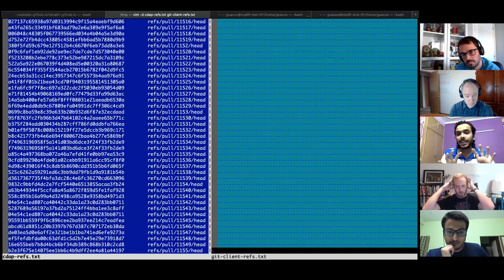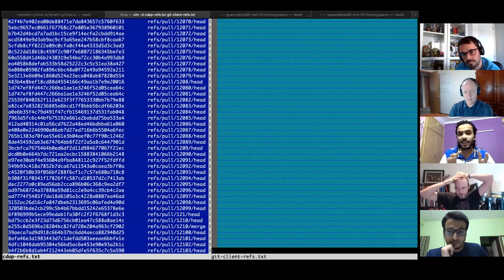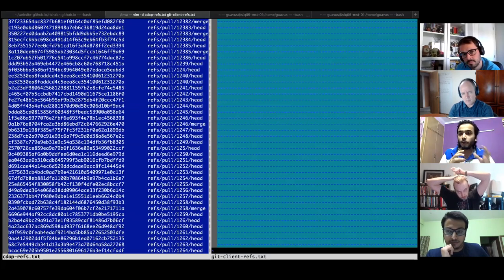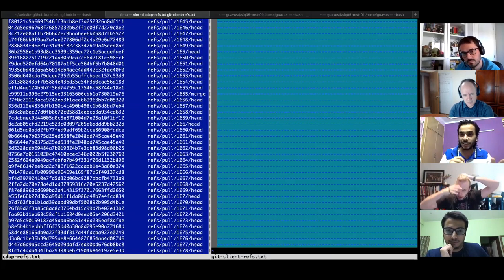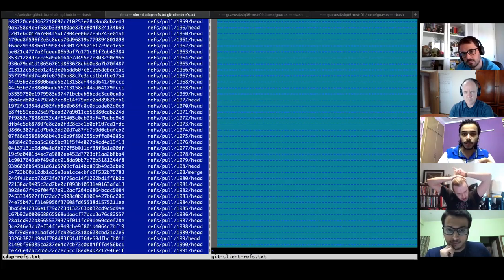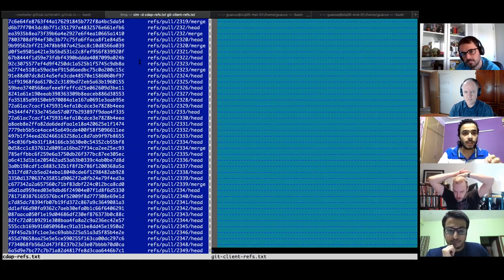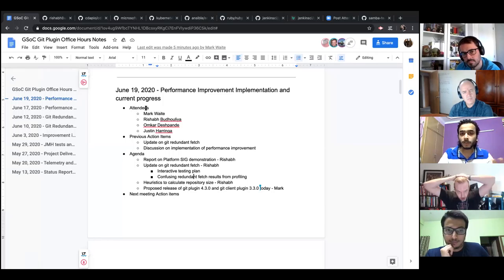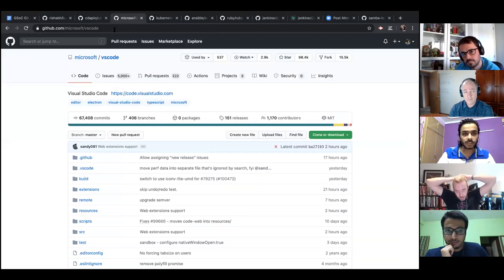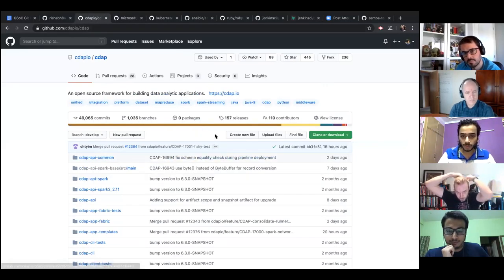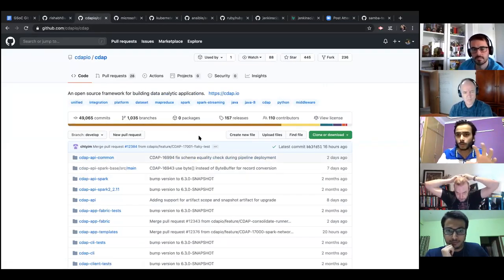So it is safe to say that, yes, if we use git ls-remote, we could approximately assume that, okay, this is a large size repository or a smaller size repository. But my concern here is, what I did was that I pulled up some of the largest repositories I could find on GitHub. These might not be the largest ones, but some of the famous ones. And what I saw was, for this repository, the CDAP one, this is a 1 GB file size repository. It has approximately 1000 branches.